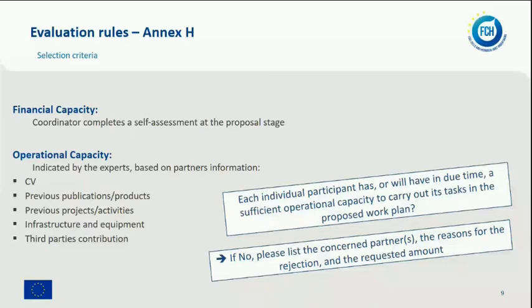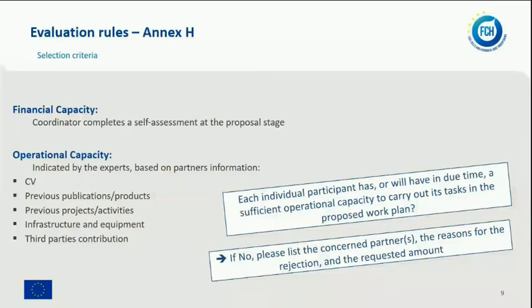It's extremely important that you do this, because later on, if your proposal successfully passes the evaluation and we start a grant agreement with you, we may find out that the coordinating private entity does not have the financial means. Two cases: either we ask you to change the coordinator, or in the worst case, when there are insufficient funds to manage new money, we ask to remove this partner entirely from your proposal.